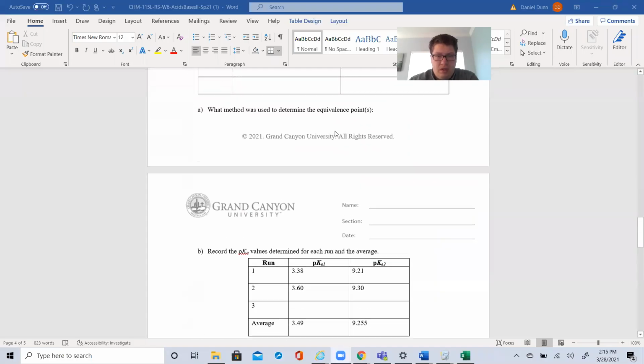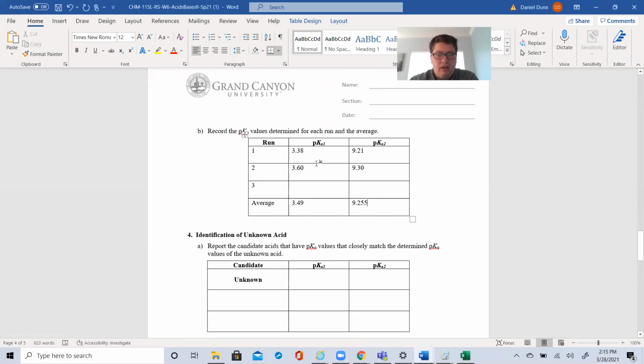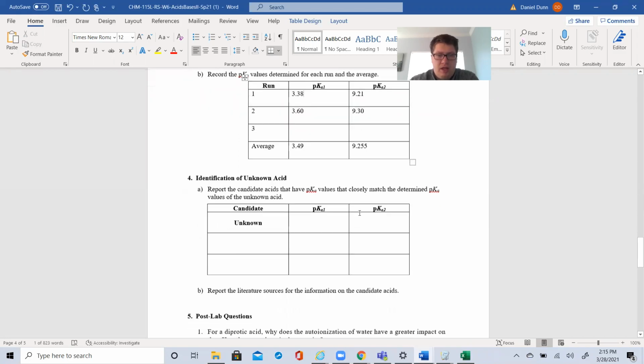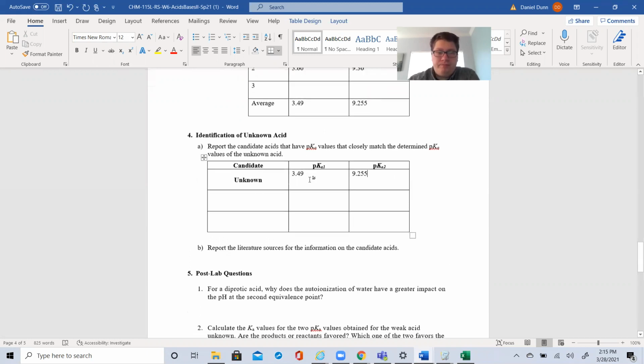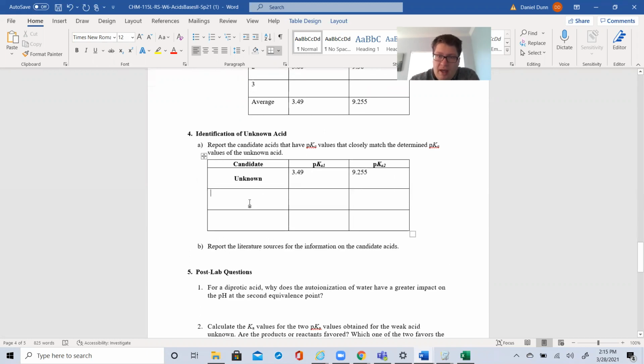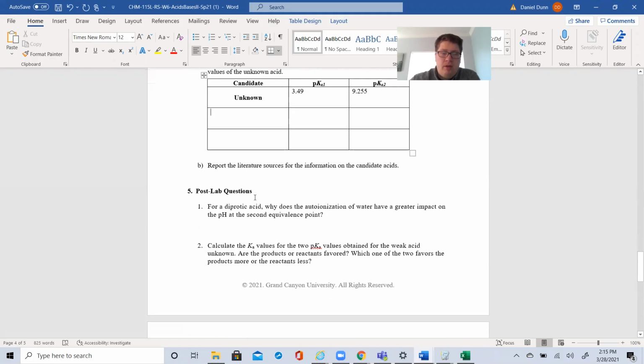Hello, welcome back. I just filled in this information to make sure you understand what's going on. You add the run 1, run 2 pKa, divide by 2, get that. You would enter it down here. I know some of you get confused and want step by step, so I'm just showing you right there. Again, you have to figure out what acid online's doing that.